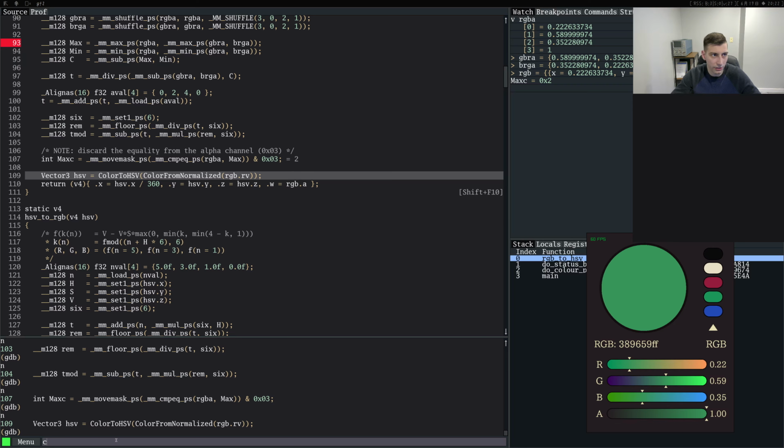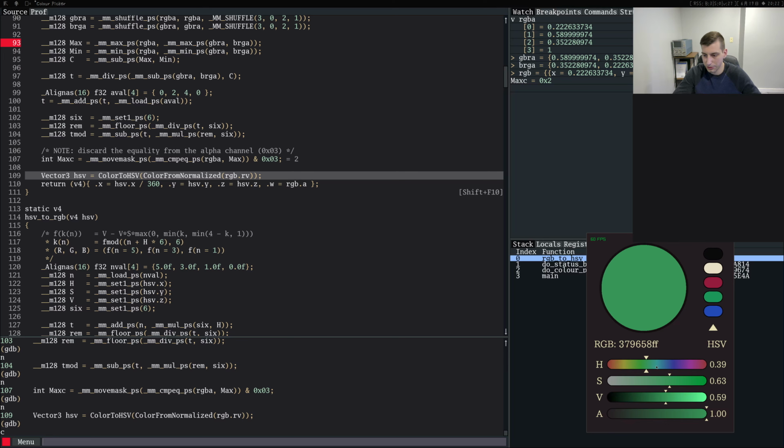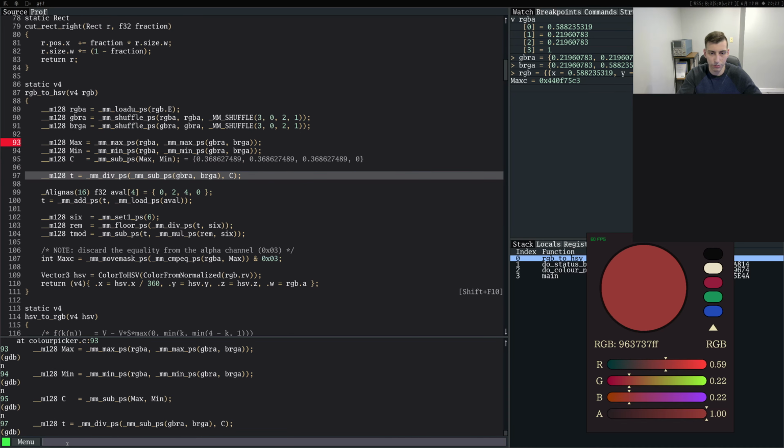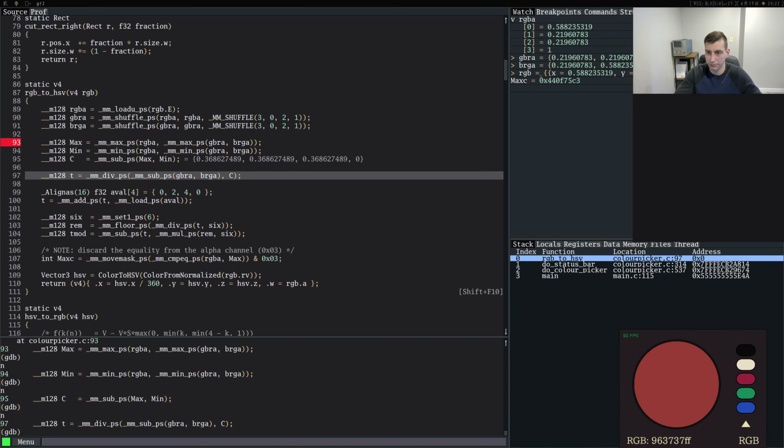Probably I should try making the red one a maximum. So we'll do that quickly here. Switch to red, switch back. Red's the maximum now, should be anyways. If we step through, sorry, the max. I don't have max here. So max is this 5, which is the red value.